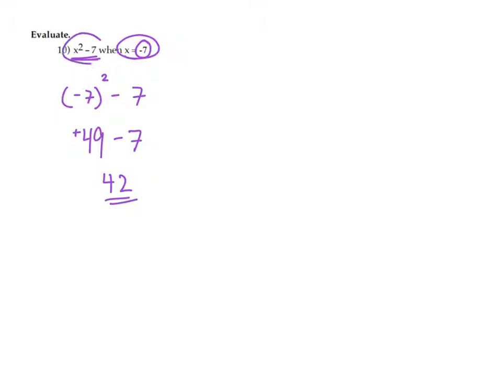Now we're jumping chapters. I think this is chapter 4. And it says, evaluate this expression when x is negative 7. So, like we did in class, if you see an x, put a bracket. Squared minus 7. And they're telling me to put a negative 7 in where x is. So that's negative 7. Negative 7 squared is a positive 49. Take away 7. When you subtract those two, you get 42. So 42 is the value of this expression when x is a negative 7.